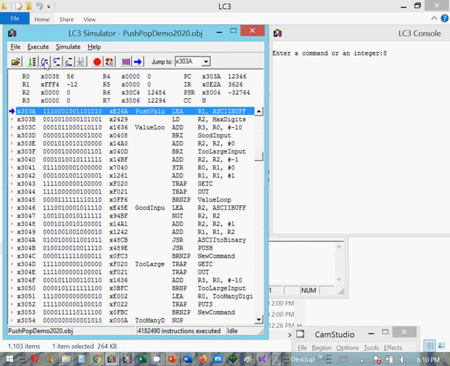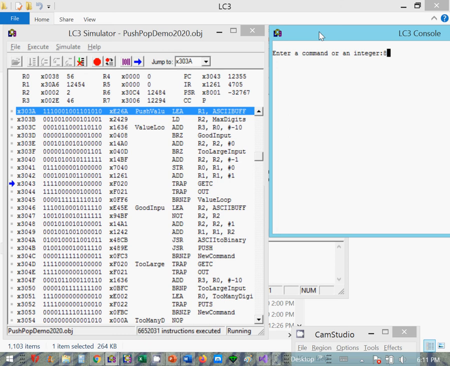Push value will load a value from the ASCII buffer into R1, and it will load a value called max digits into R2, which is 3. That's how many digits this will take. And then we will go into this value loop that will continue to ask us for additional input. Okay, so now we're in GETC again. I'm going to just hit enter. I'm not going to go into three digits. We'll echo that, and you'll see now we're echoing the enter, which is a hex A, which is decimal 10. Sorry, I'm not good at remembering ASCII values.